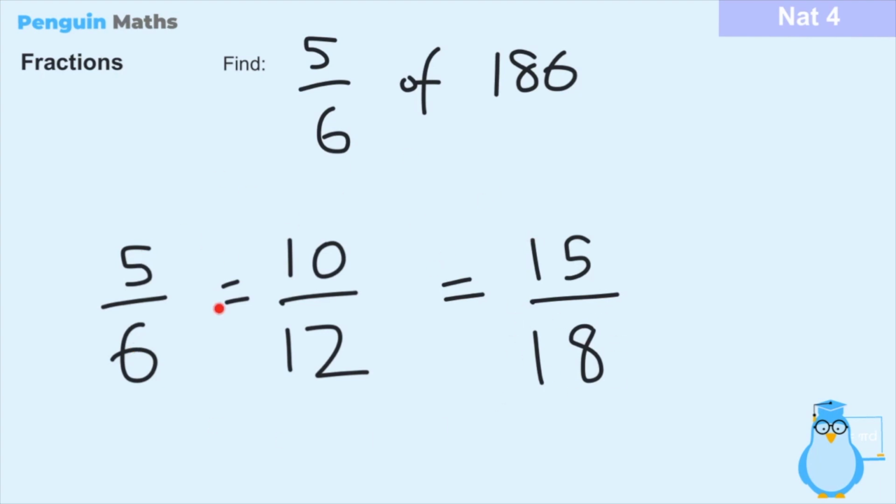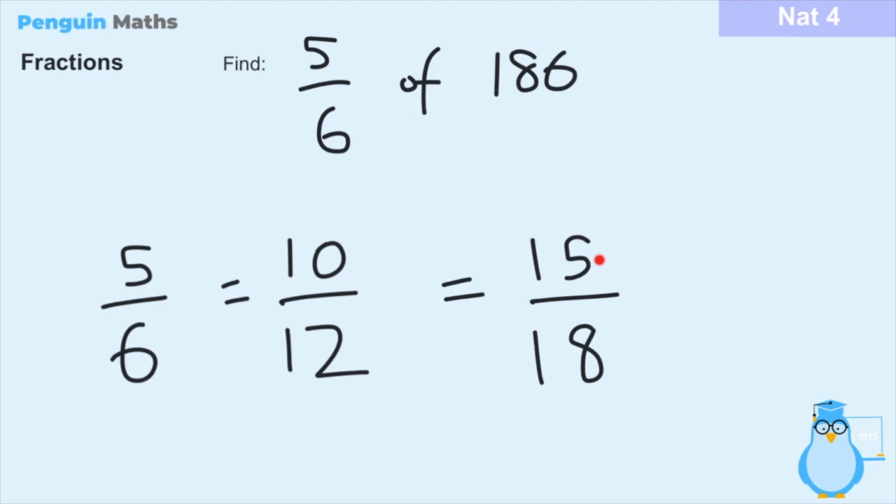So basically when we're doing this sort of sum, either multiplying or dividing to get that other fraction, we have to do to the top what we also do to the bottom. So if we're multiplying by 2 on the top, we do the same on the bottom, or if we're multiplying by 3, we do the same on the bottom. But more commonly when we're dealing with fractions, we want to work the other way. So say we start with this fraction here and we want to have it in its simplest form, we have to think of what number can go into the top and the bottom. And for the case of 15 and 18, 3 can go into the top and the bottom.